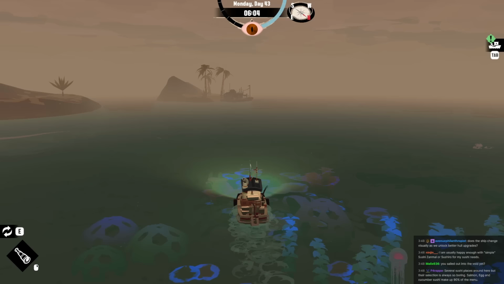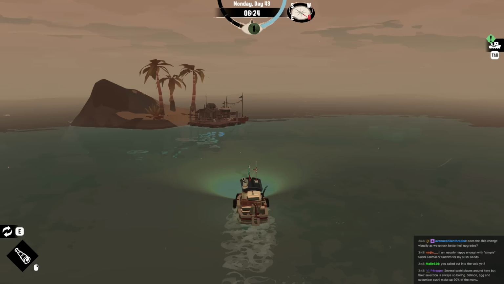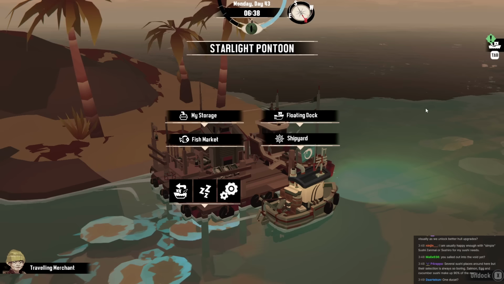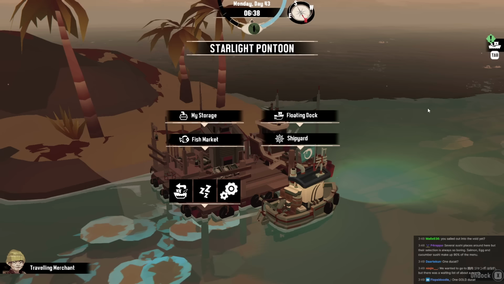Several sushi places around here, but their selection is always so boring. Salmon, egg, cucumber sushi, 90% of the menu. Oh god, yeah. Nothing more uninspired than a California roll with chopped up cucumber and a piece of crab, not like fish stick, nasty processed fish stick in it. Unvinegared rice and usually some mayonnaise as well. Oh god. Terrifying bad stuff.